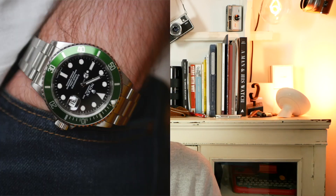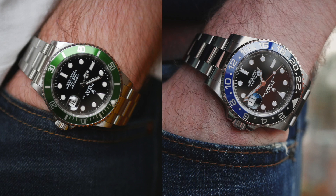When I was looking for an investment watch about two and a half, three years ago, it was between these two — the Kermit and the Batman. I ultimately chose the Kermit because I found the green to be more of a rich color. I found the overall watch to feel a bit more classy, yet more rugged and more of a tool watch. This Batman is designed for pilots and the Kermit is designed for divers. The environments are completely different, so I went for the Kermit.